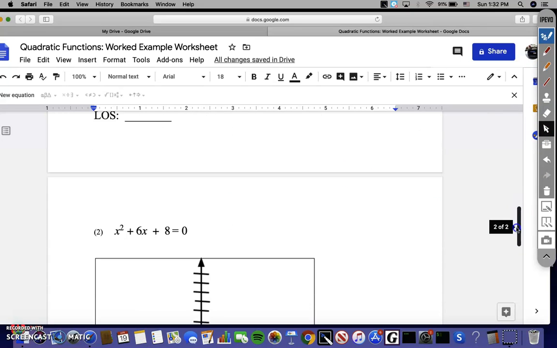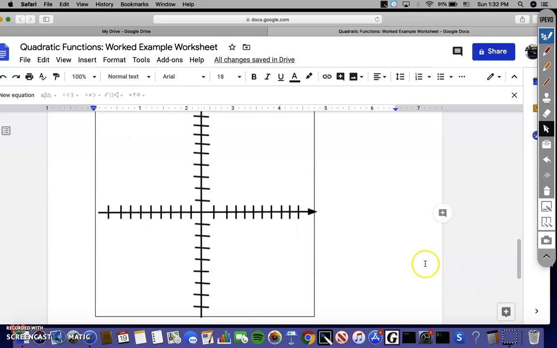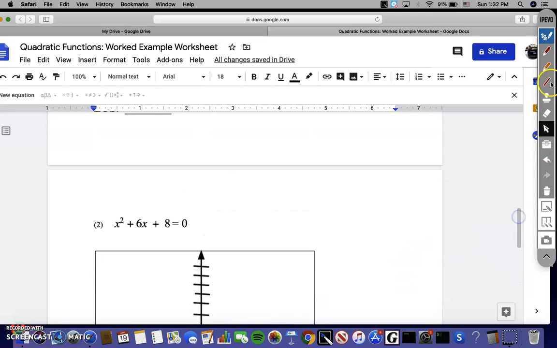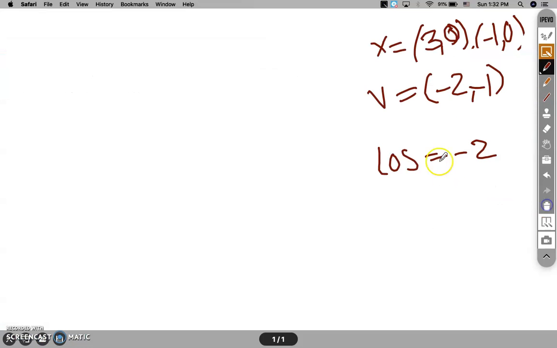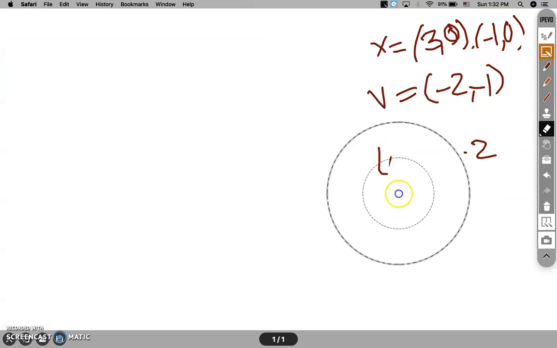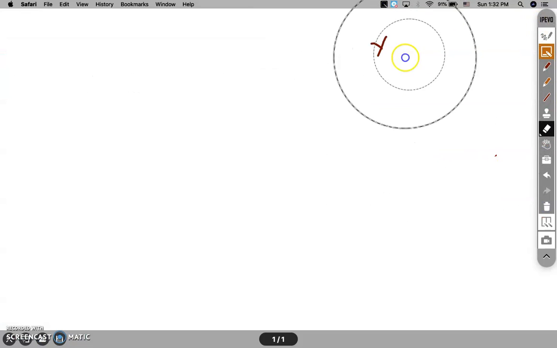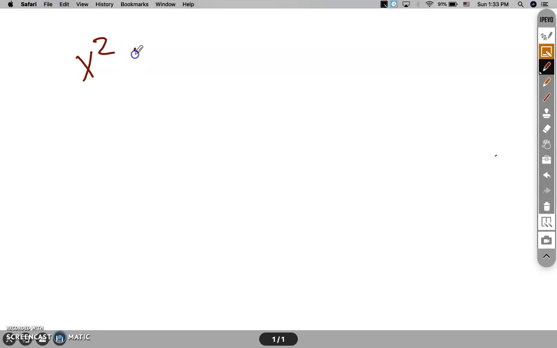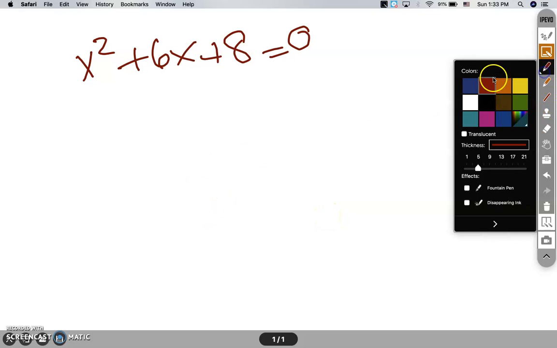Now we're going to do one more example here. Okay? So the problem is given x squared plus 6x plus 8. Alright, let me copy this down on our whiteboard. Let me clear all this here. And the problem we're looking at is x squared plus 6x plus 8 equal to 0. So now I'm going to start off again finding the x-intercepts, so I'm going to factorize it.